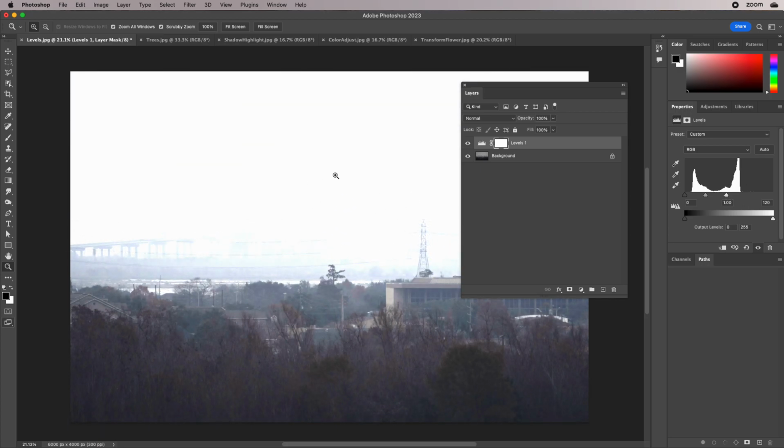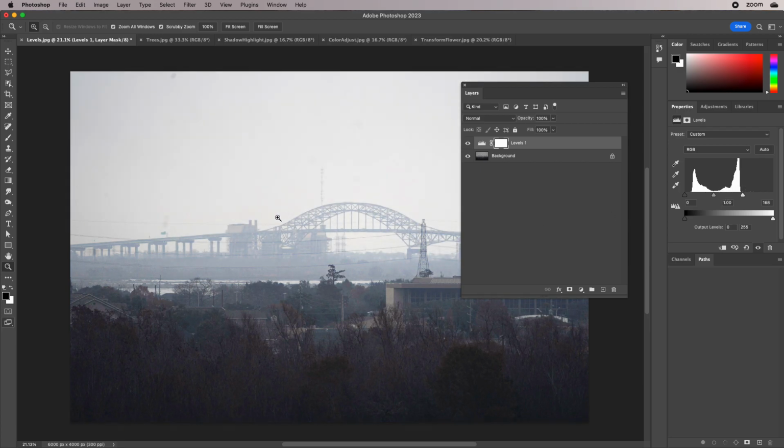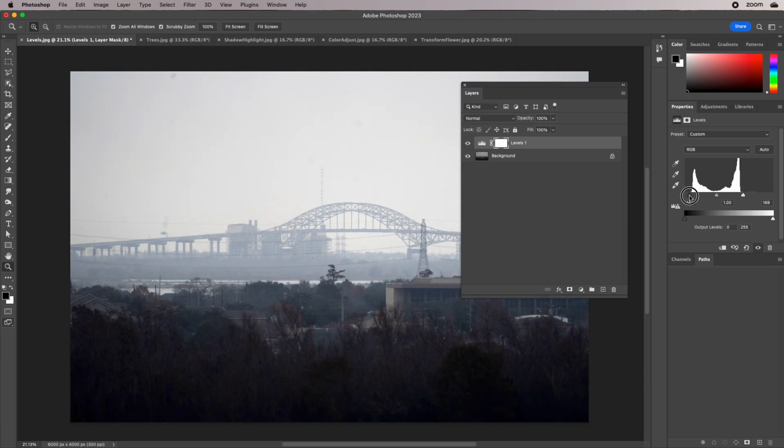And now all this stuff that was over here that were kind of bright pixels, they all got mapped to pure white, and I've kind of lost that. Maybe that's what I wanted to do, but now I can bring that back, and these kind of light gray pixels are brought back in. So I could go here and I can know, okay, intelligently, I'm dragging these two sliders in, and now I've got some pure black and some pure white and everything in between. So I've intelligently made this contrast.